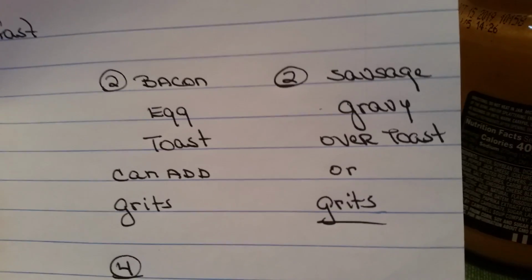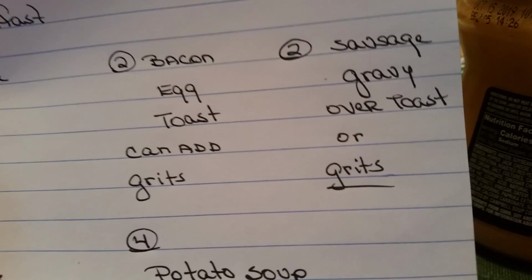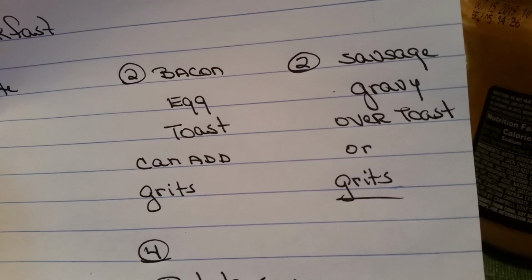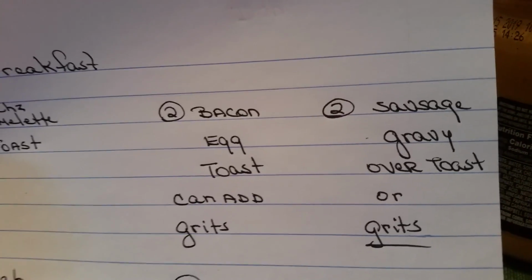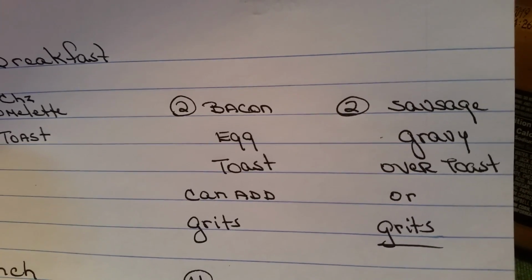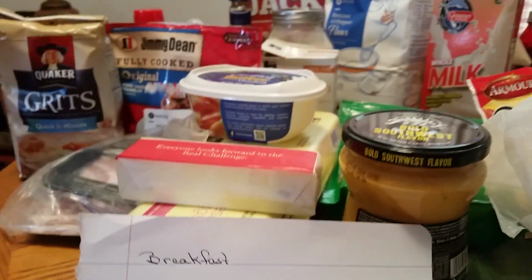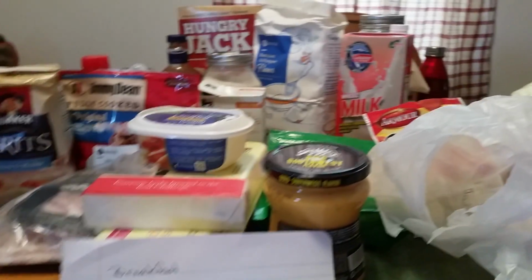And for another 2 breakfasts, I can do sausage gravy over toast. Or I could do grits and sausage and add an egg to it instead of doing the sausage gravy. I could also make a cheese and sausage omelet. I could make an egg and cheese sandwich for breakfast. See, just with this stuff, you've got multiple meals that you can make. I know it doesn't look like that much, but there are a lot of meals you can make.